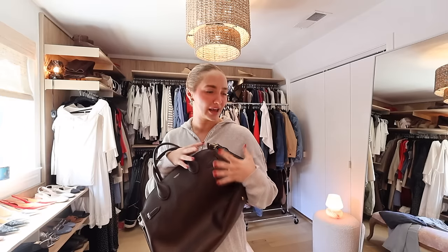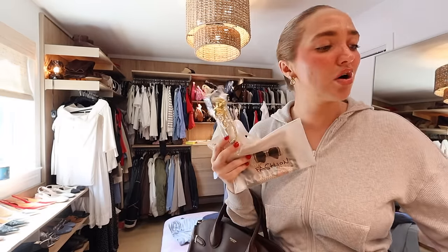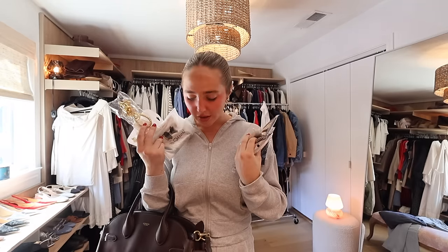But did I vlog my new bag yesterday? I think that I did. I'm so excited about this. I'm really excited to dress up tomorrow. And I have all of these little accessories, but I have more accessories coming. So I don't know if I'm gonna decorate this today. I think I will, and then just add to it. I think that's what we're gonna do.